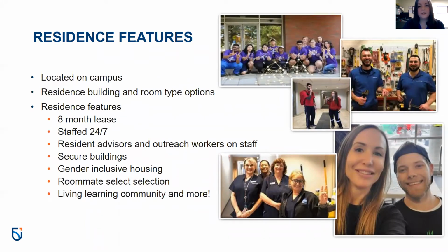And finally, for our engineering students, we have our Living Learning Community GEARS. That stands for Giving Engineers Academic Resources. So our engineering students who opt into this living learning community are roomed with another student who's also opted into the community. So that allows them to live and learn with someone who's in a similar program to them. And GEARS is also supported by the engineering faculty at Ontario Tech University, and they help us coordinate dedicated study sessions for those GEARS students.